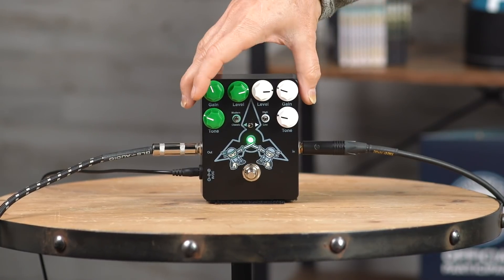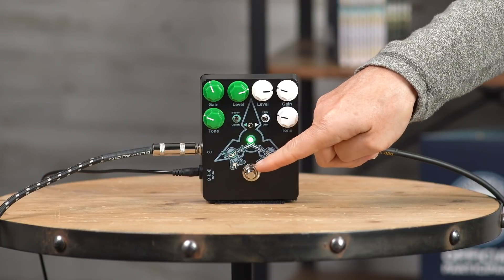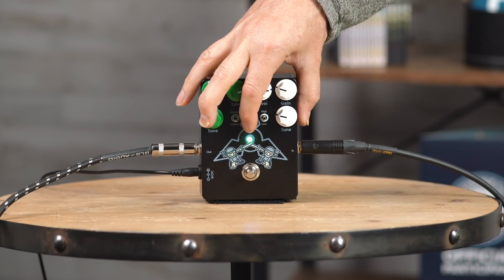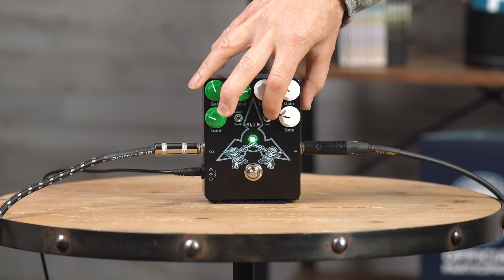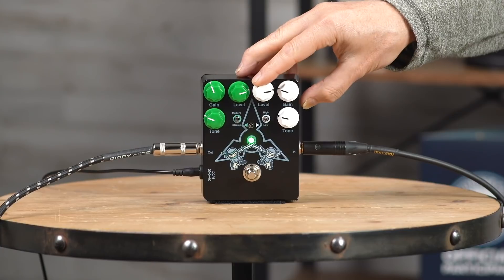You can see that both sides have their own volume, their own tone, and their own drive — so you can essentially think of this as two pedals. There's only one foot switch, but you have this little toggle which gets you back and forth between the two different zones. It's on right now and you can see it's going from green to white. This also has a modern and classic switch for more tonality changes, and a high and low gain switch that gives you yet another tone from the white side. If you're familiar with Tube Screamers, you'll get that basic vibe from this side. The white side gives you more of a plexi type sound — overdriven hard rock, heavy metal, even a Stones kind of crunch — that's the OCD side.